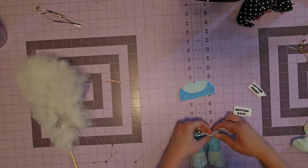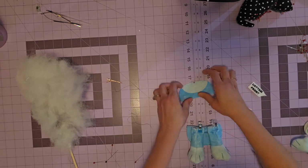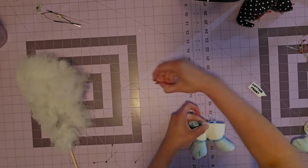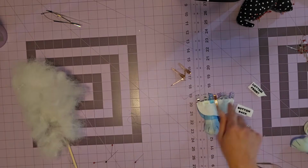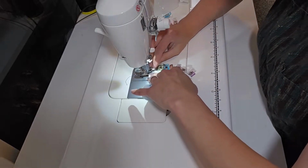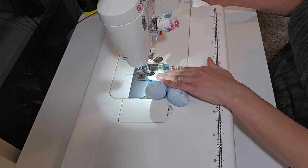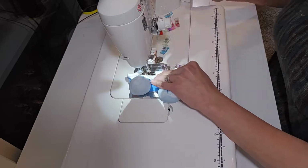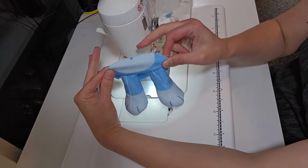So I am going to line the legs up with where they go on the back bottom, just like that. And then I'm going to take the top piece and I'm going to line it up with where it goes. Then I'm going to sew across that at a 1/4 inch stitch. Now we got that part.